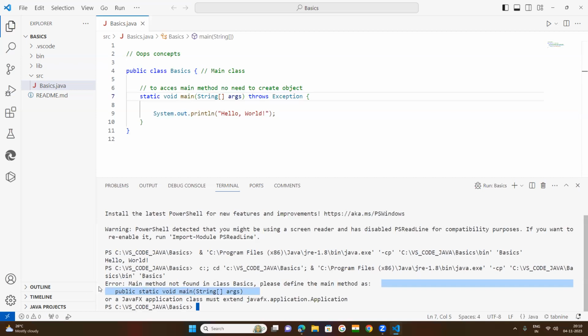Try to understand this error: main method not found in class Basics. In your class Basics, the main method is not found. Please define the main method. So how to define the main method?